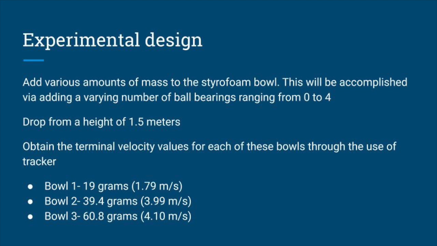So for our experimental design, we had a styrofoam bowl that we took the mass of, and then we proceeded to put 2 ball bearings in one and 4 ball bearings in the other. These were then weighed, and it was dropped from a height of 1.5 meters in those 3 tests. After that, we put the video into Tracker to track the data and give us the velocities.